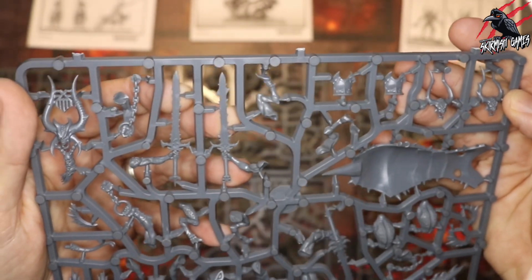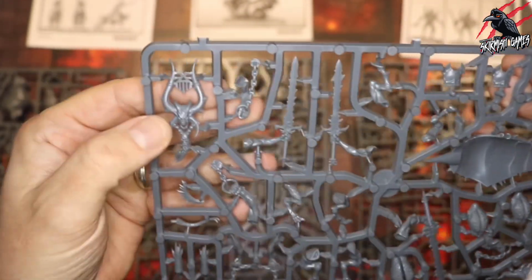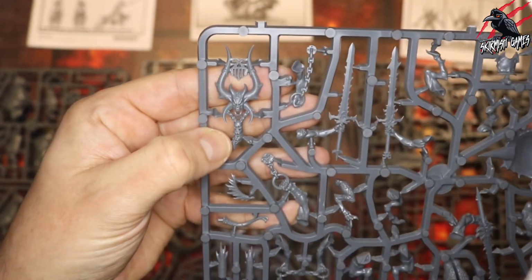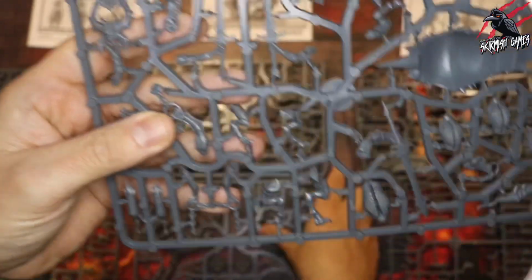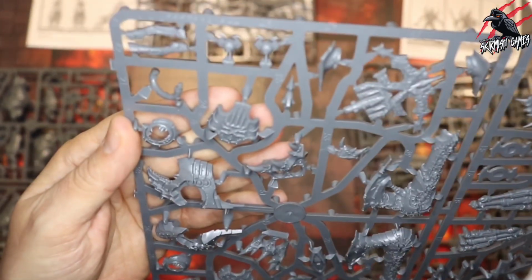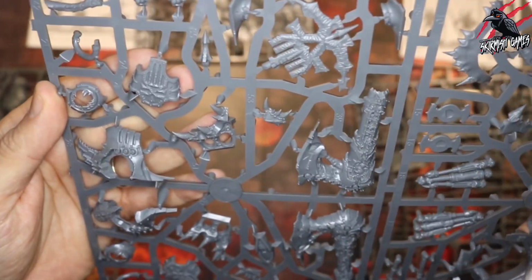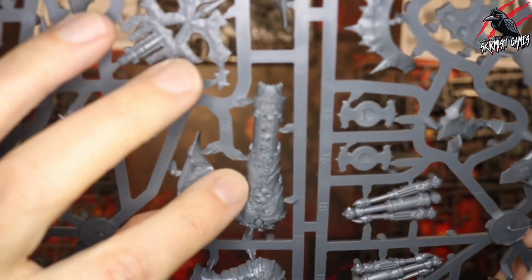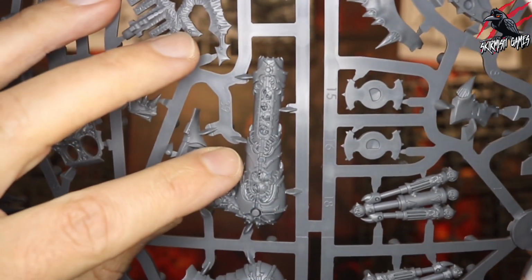Yeah, nice swords, they're really good. And that's our main guy there, he's looking awesome with the skulls hanging down, that's really great. And then we've got this double sprue here now. Let's turn it around like that. So tons of detail on these pieces, they're really nice. These cannons have got all little skulls embedded in them. Can you see that? That's really great.